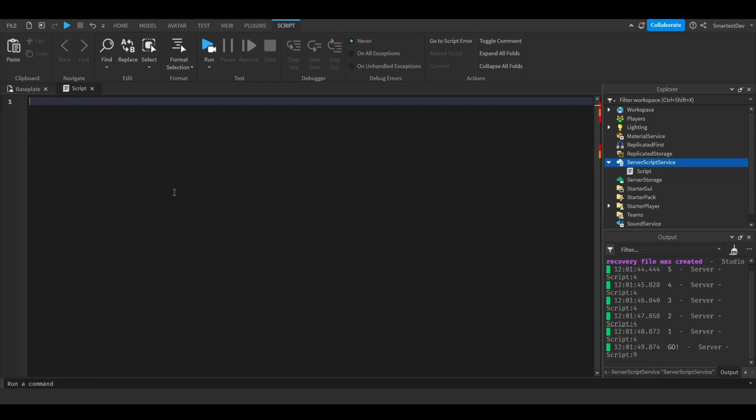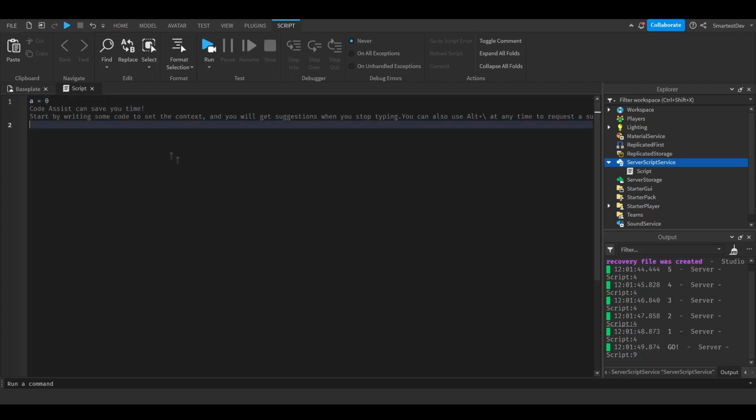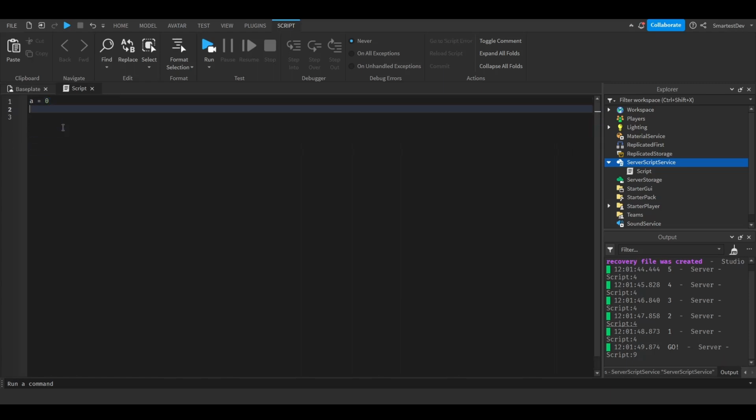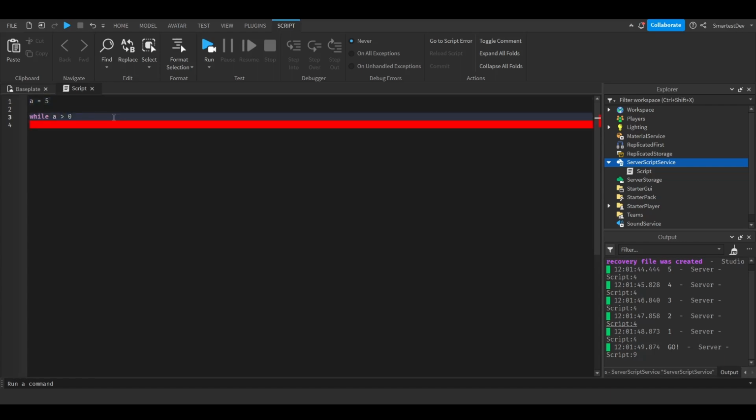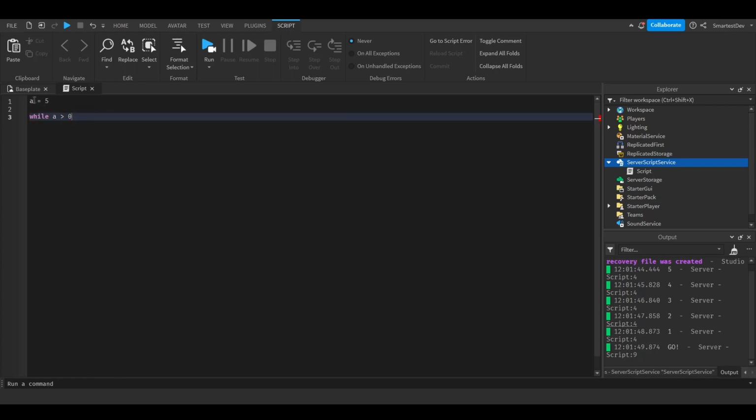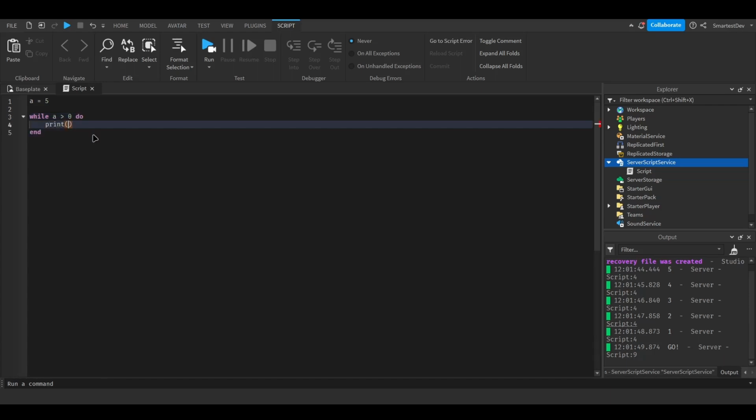So for example, we just say a is 0. If you just say a is 0, while a is greater than 0, so the countdown, right, was a being 5. I'm just typing a, so it's faster to type, okay? But imagine a was seconds left. So a is equal to 5, while a is greater than 0, print a, right?